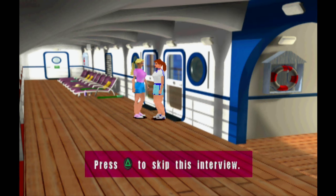Hi, I'm Barbie. We're investigating the theft of the missing artworks. Nice to meet you, Barbie. I'm Rosie, the ship's cabin steward. Or at least for the summer I am. Oh, so what happens at the end of the summer? I'm going to college to study journalism. I want to be a famous writer someday. This job is just the beginning of meeting all kinds of interesting people. Wow, a writer! I'm sure the thief will be a great story to write about. Do you have any theories about who the thief is?